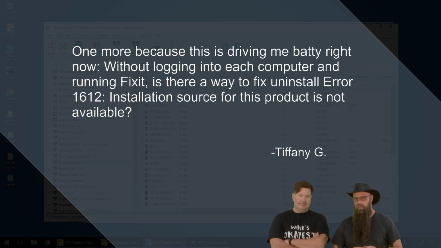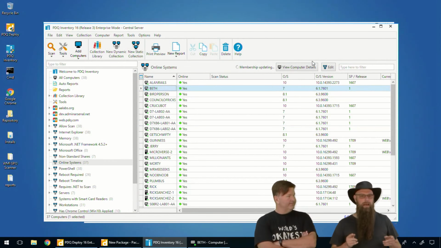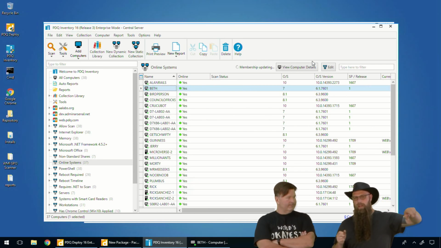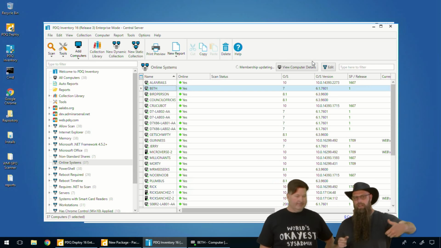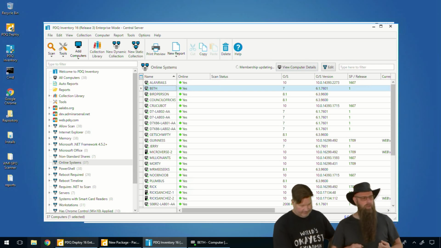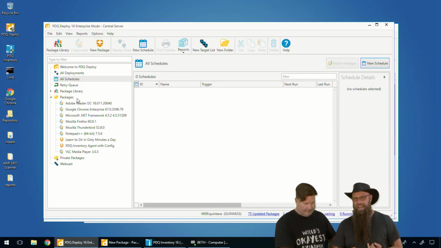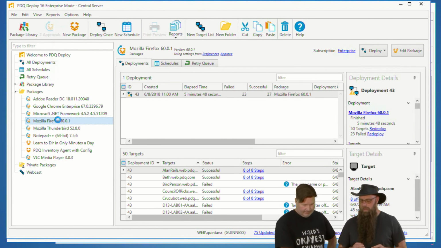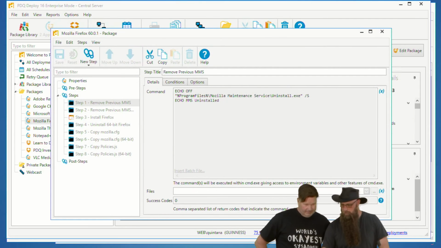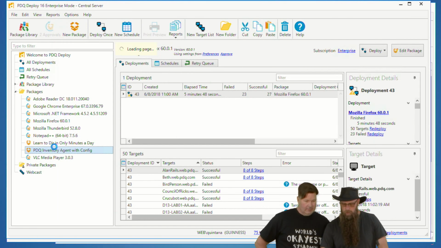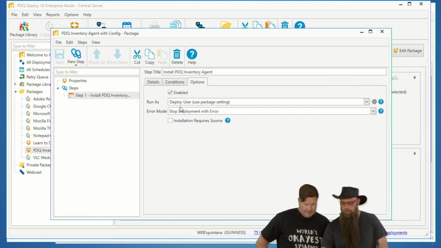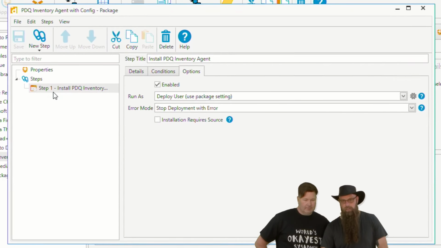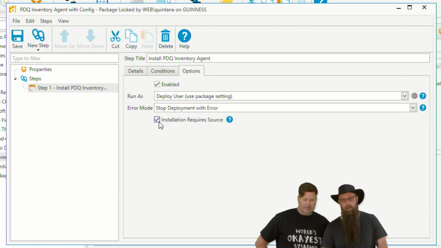You can usually find the installation source. If you have applications that do have that problem where I'm going to build a package and deploy it, but we delete the installation files after the installation is complete. One that comes to mind right now is TechSmith's Snagit. Guess what? You're going to have to, in the package that you build, let's do a custom one, go over here into options. This is on an install step, and click installation requires source.